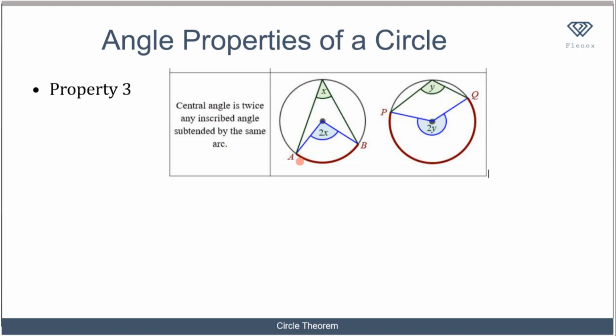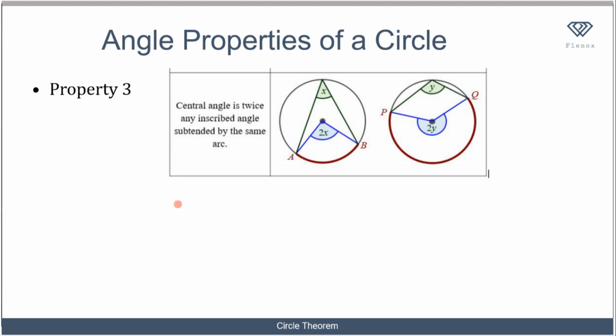What this means is that if I have an arc, for example, as you can see AB here, and I subtend an angle here to the circumference, and I draw another two lines again to the center of the circle, the angle subtended at the center is twice of the angle subtended at the what? At the circumference of the circle. Same thing applies here, just that my arc here is longer. So when I draw it to the circumference and I join to the center, the angle at the center is twice of the angle at the circumference.